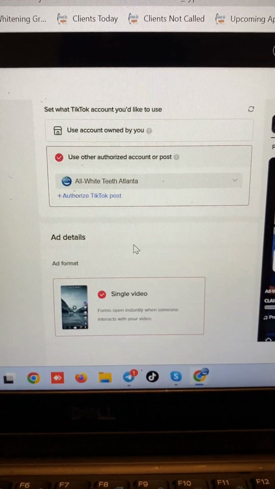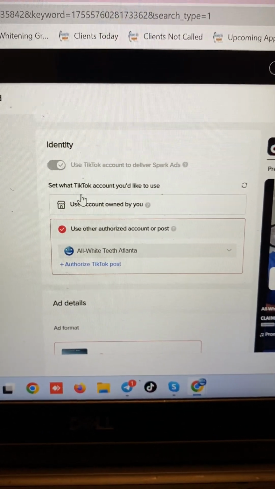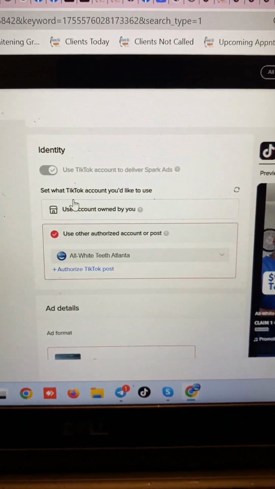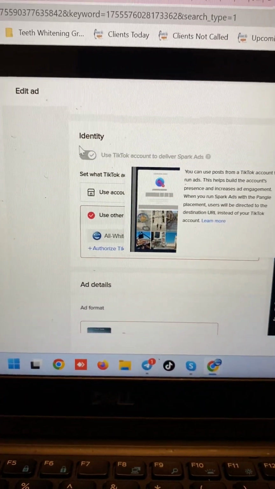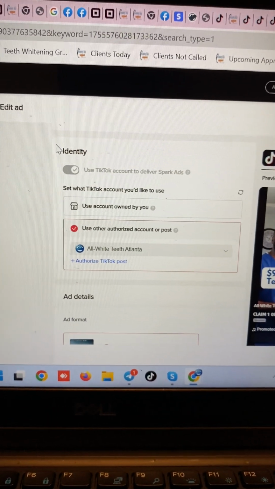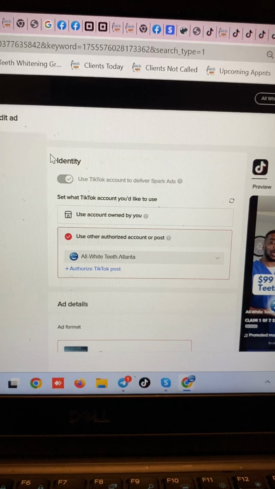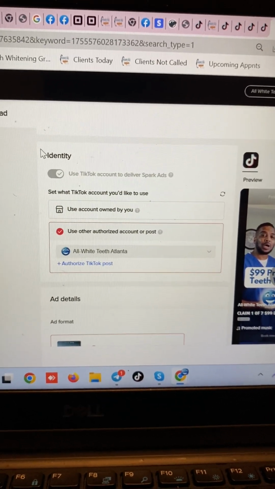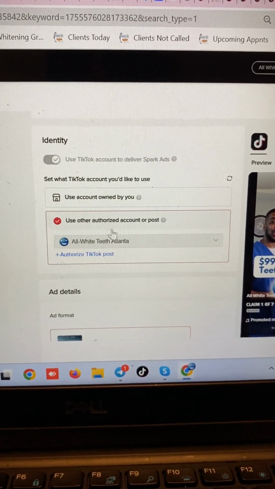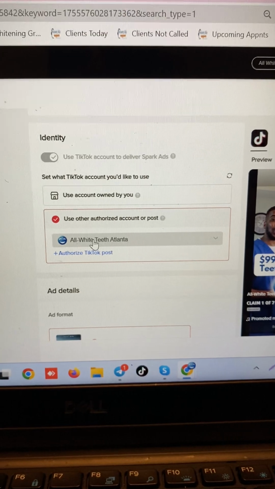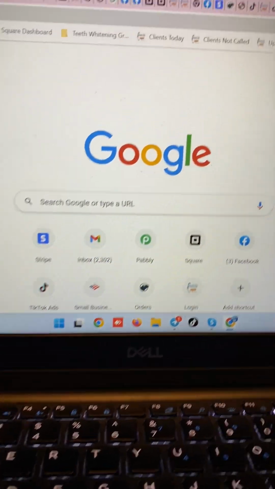And I authorized, there's something called Spark, where basically influencers and brands can run ads. So there's this option to deliver as a Spark ad. If you're an influencer and you create a post about driving a Ford, then Ford can go in and take your post and run it as their own ad. And that's basically what I did. I created a post on my TikTok for all white teeth.